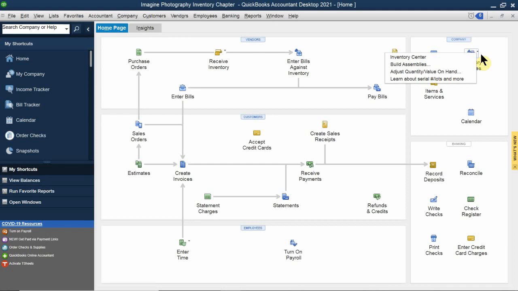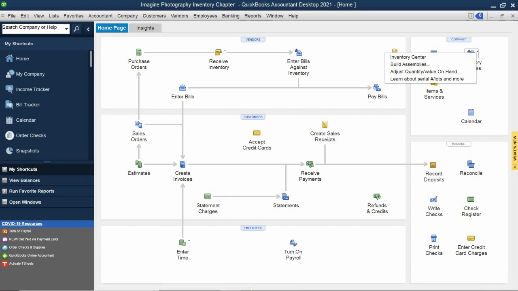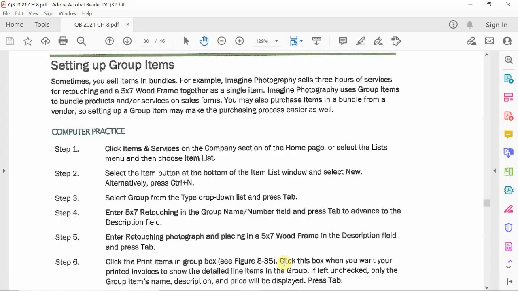Because what I have is the 30 days. Did you download the 30 days also? Yeah, I did, and it's working. So I don't know. I might have to uninstall it and install it again. Okay, well, thank you for letting me know. I was like, you should still be able to do the adjustments, but in this case, you don't have an inventory center. That's for sure. Okay. So, any other questions?